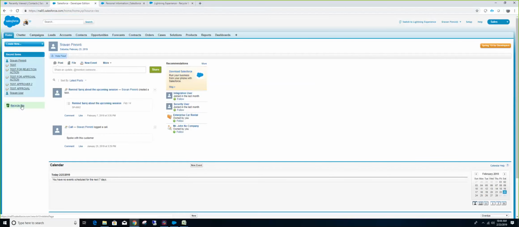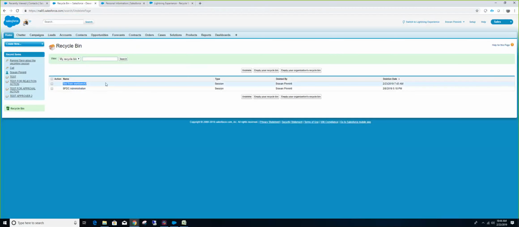If you see in classic, there is something called recycle bin here. If you click, you see the test from workbench 2. We just deleted this record. Okay. So any record that is deleted by us will stay in the recycle bin for 30 days, I guess. I know Salesforce keeps changing the policy on this, but any record in the recycle bin stays there for 30 days. And if you want to permanently erase it, you can just click empty recycle bin and it's completely gone.